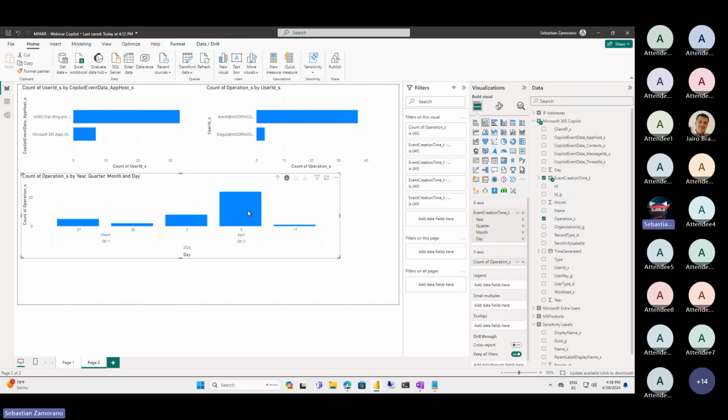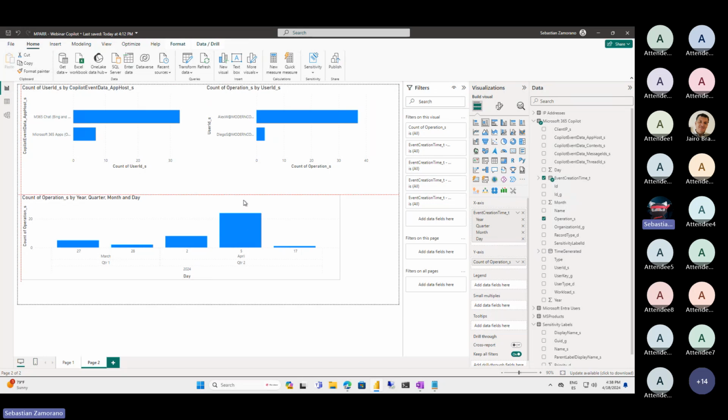And the advantage of using Power BI is that by pressing on any of these charts, I can see where the activities are happening. And I can see that Diego only used Copilot on April 5. And I can start playing with all the information.